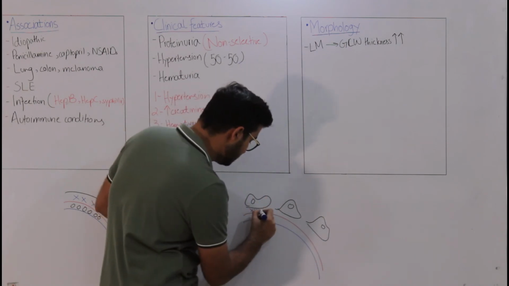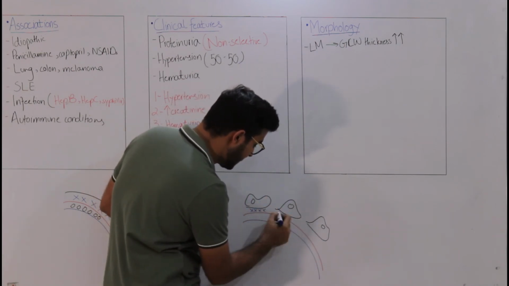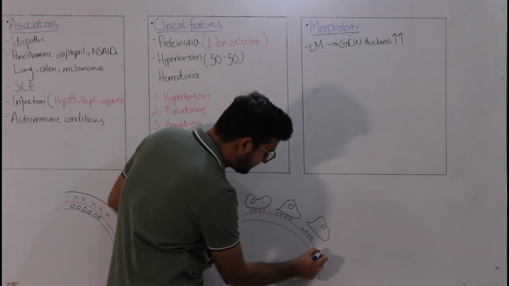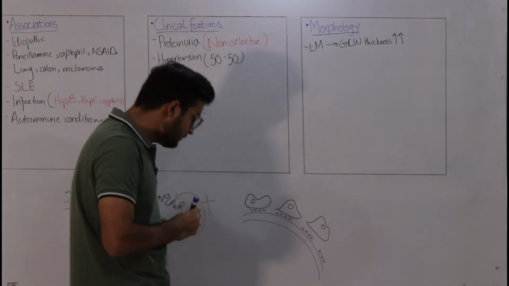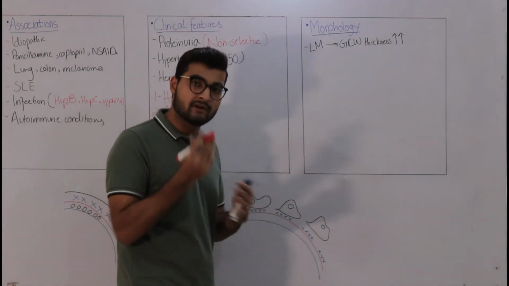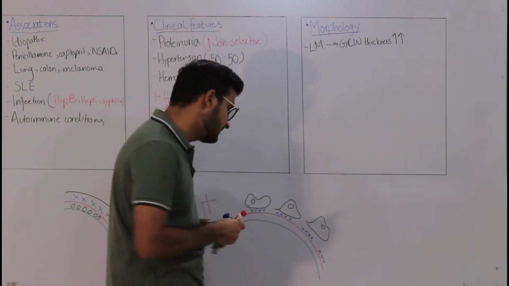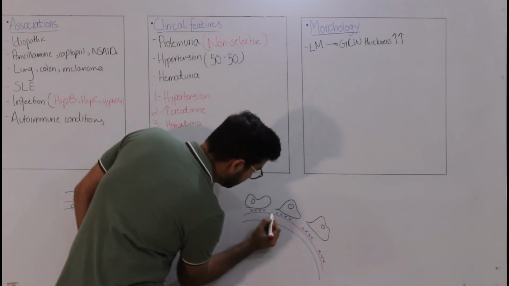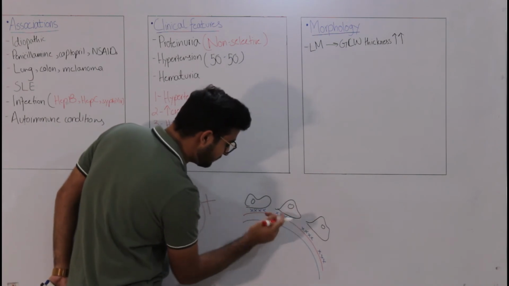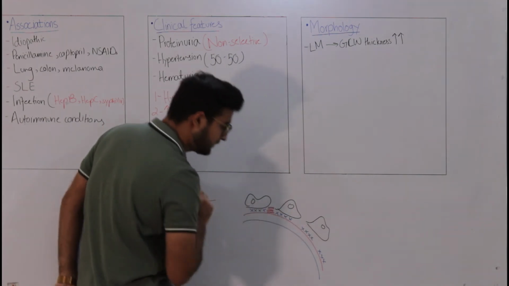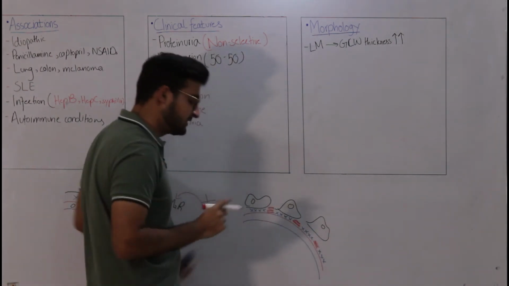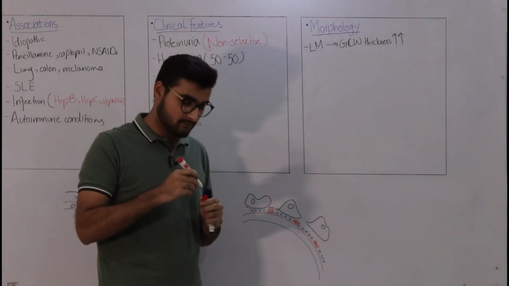So it's going to be like this. You will have deposition here, then you'll have a break, then you'll have deposition here, then you'll have deposition here. So this is how you will have the deposition. Now what's going to happen is that the basement membrane is going to grow, it's going to keep depositing, it's going to increase in thickness. How will it increase in thickness? It will increase in thickness in between the 2 immune complexes. That is, these are the 2 immune complexes. The basement membrane is going to grow here. Then the basement membrane is going to grow here and it's going to grow here likewise. So in between the spaces of two immune complexes.